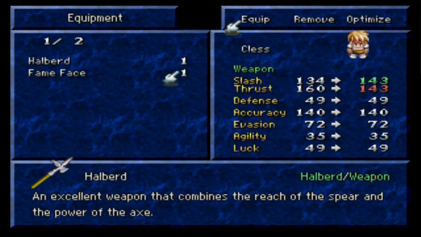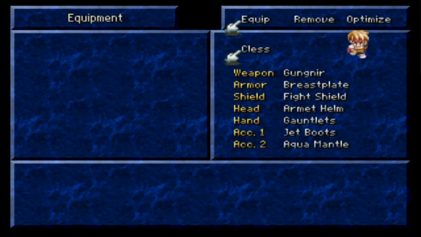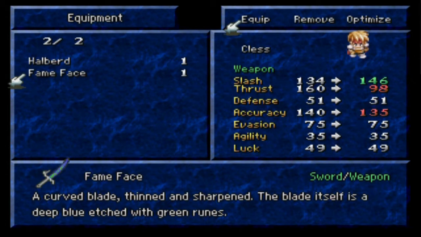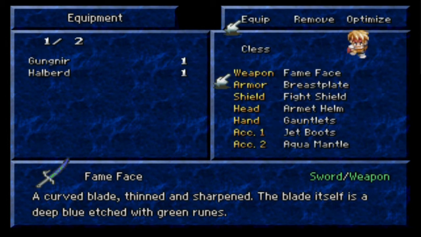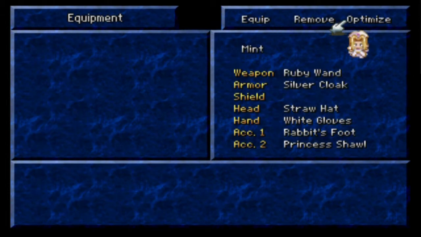Oh, also, we are changing... well, let's do optimize first. We are changing Kliss's weapon to the Fame Face. Although the thrust is a lot weaker, it does boost his slash, but most importantly, the Fame Face is water attribute. A lot of enemies we're going to be fighting going forward are weak to water, since we're in a desert and going to Ifrit's lair. Nope, I want to keep it on optimize.